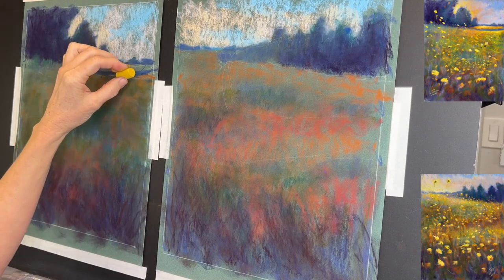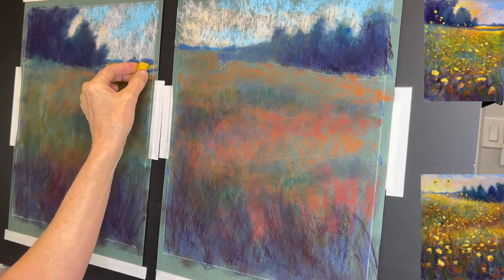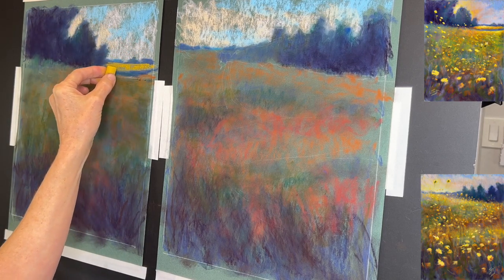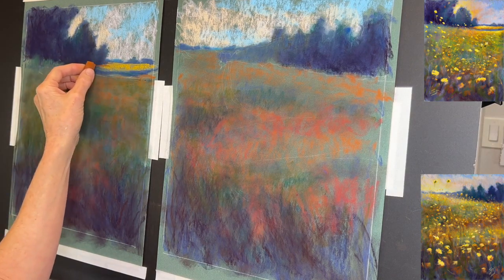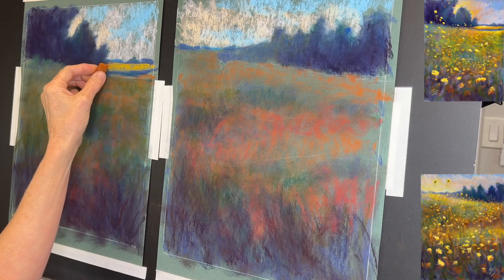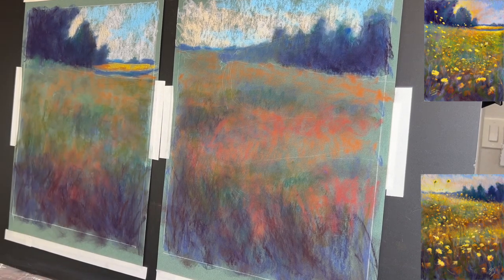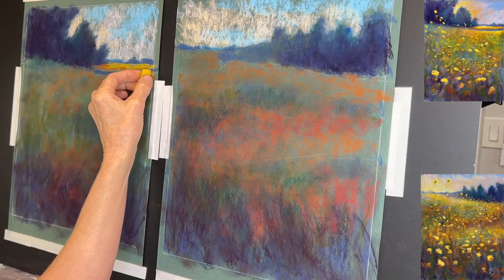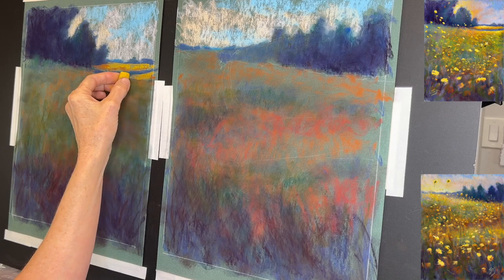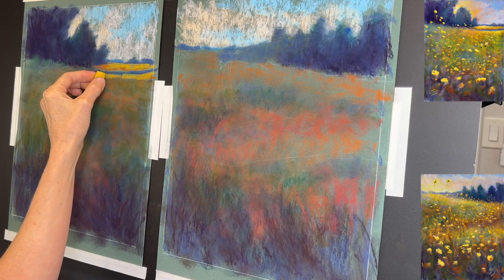So now it's finally time to get to some of these yellows, right? You saw in the beginning of this video, this is a field of glowing yellow flowers and sunlight, and all of that work to finally get to the yellows. And I had to lay this foundation. Think of it just like you would plant a garden. You don't all of a sudden see yellow flowers, right? You've got to have the earth and the dirt and the foundation, and that is what your initial layers are.